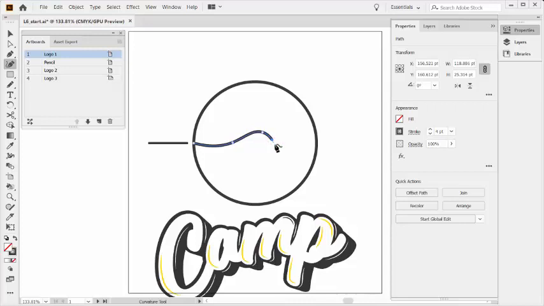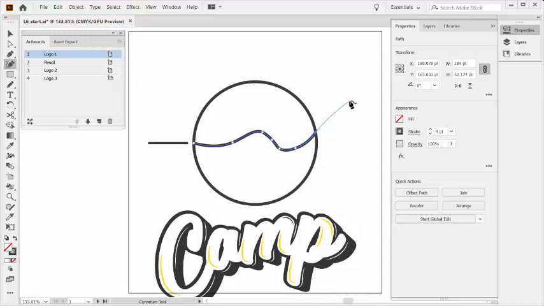And I'll just move my cursor around to create a kind of hilly landscape, using my rubber band to help me determine the shape and direction of the curve. And there, I think I've got my horizon like I want it.